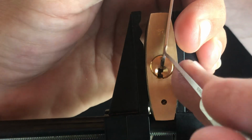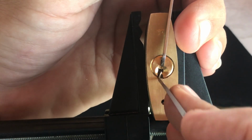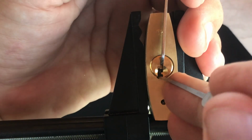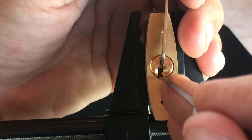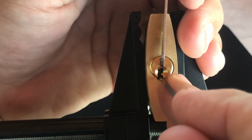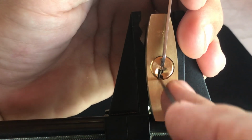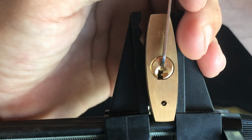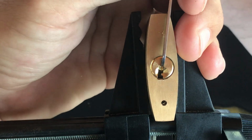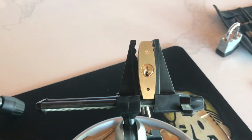One more click, one more serration. There you go. Got rotation on the core. Now she's nice and loose. She's where she needs to be. So let's see that again. Barely click it, she's loose. Now she's really loose. So it's either a really shallow spool or really shallow serrations. I'm guessing serrations. But anyway, it makes it pretty interesting.